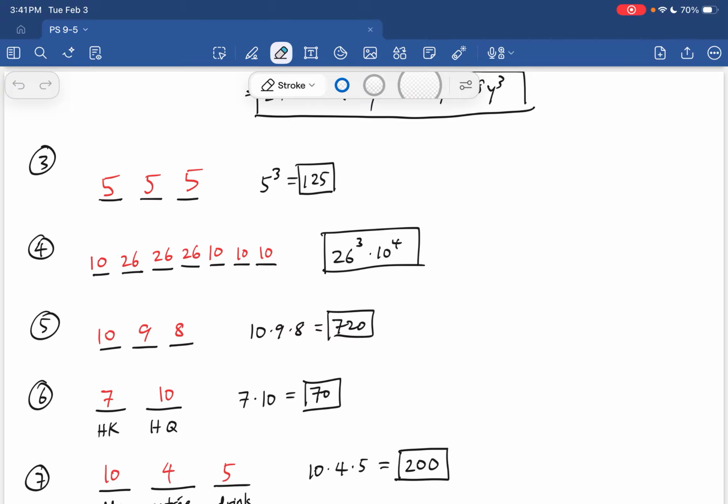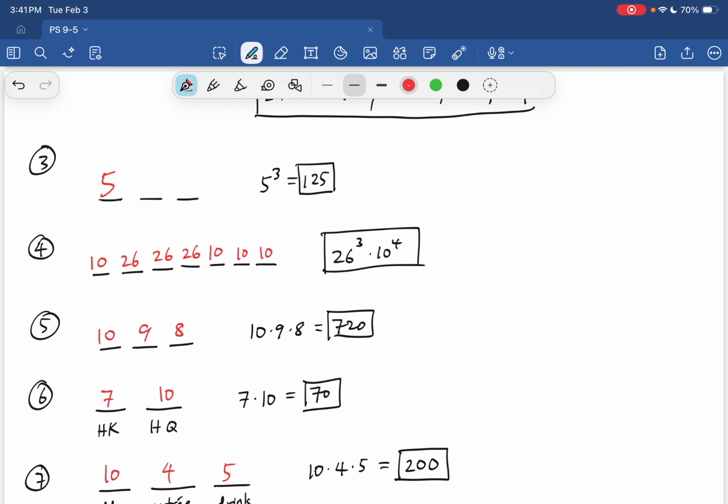How many three-digit numbers can be formed from the digits 1 through 5? For these questions, we want to set up our quote-unquote buckets and think about how many choices we have for every single position. For the first position, we're going to have 5 choices because we have 5 digits to choose from. So we can write a 5 there. And then for the second digit, we're still going to have 5 choices because repetition is allowed, that is implied. And the same goes for the third choice. So in total, when we have all these buckets with different choices per bucket, we multiply the number of choices for each one together, and we're going to be left with 5 cubed.